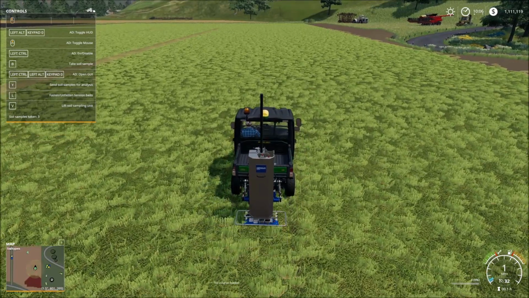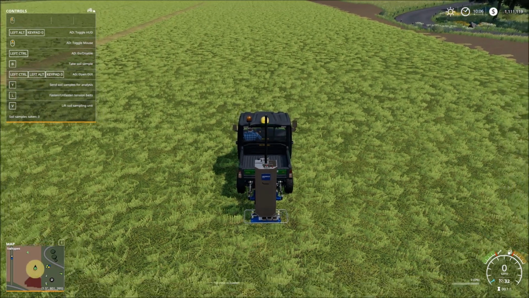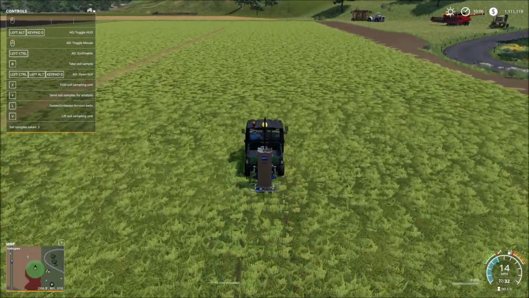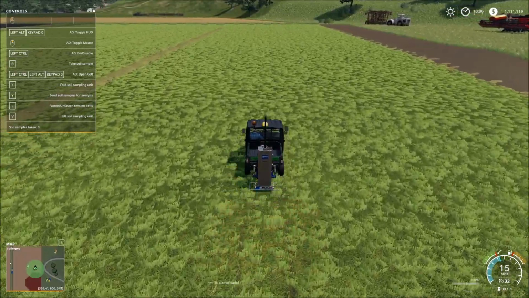All right, we'll take another one right here. So yeah, this is all of the behind the scenes work that you need to do when you first purchase a field so that you can get some initial data on where you need to go in the future.